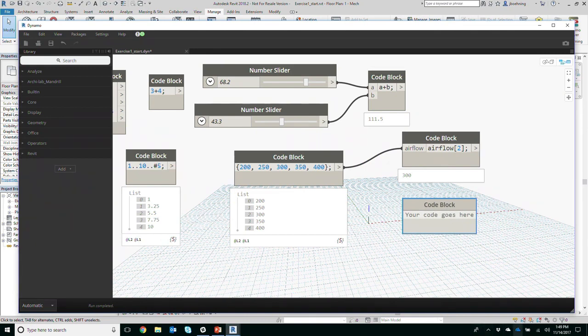And one more thing here along these lines. If I want to get a range of values, use that terminology. So if I want to get items at index 2 through 4, just put 2..4, and now I get 300, 350, 400. All right, everybody good so far?